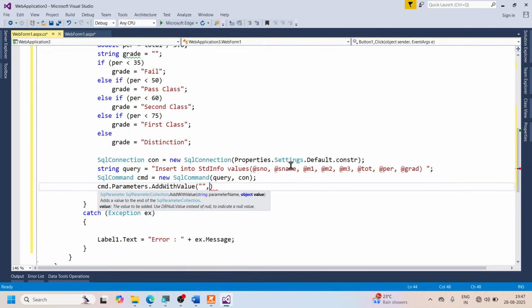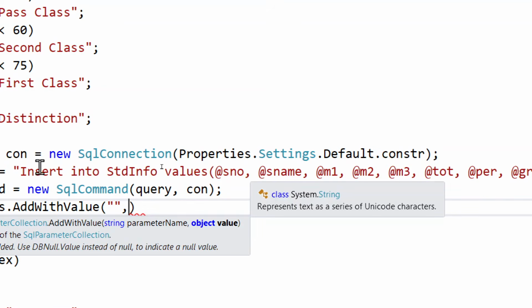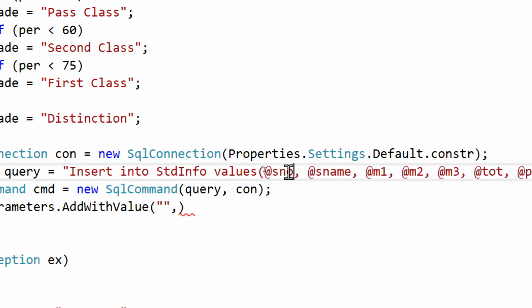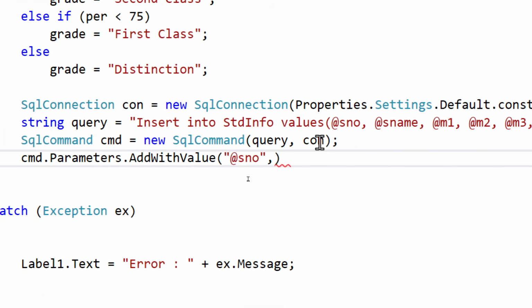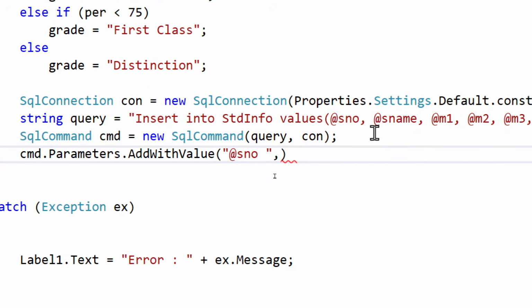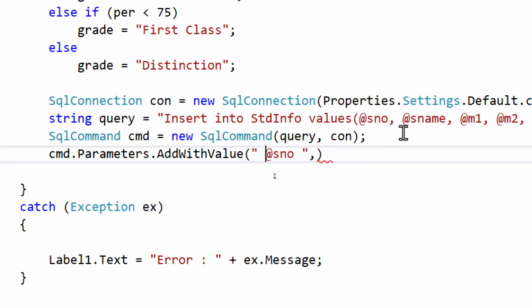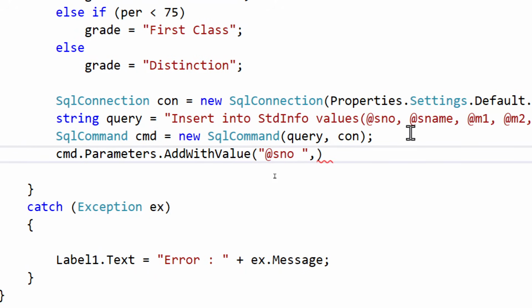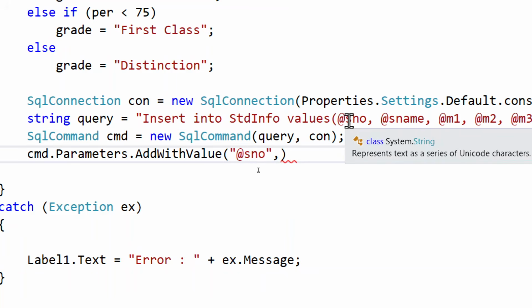One of the simplest mistakes that students make is when they are putting it in the string. For example, this yes number. I'm going to just select it, yes number, and paste it. This is the parameter name. What students generally do is put extra space here. Some people will put extra space here. Don't do it. This will create an error. So this is without space, as is, what is typed there must be there. So this is matching here without the space.